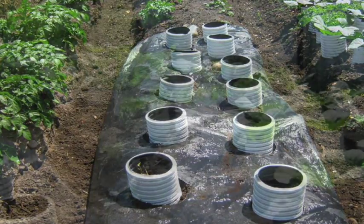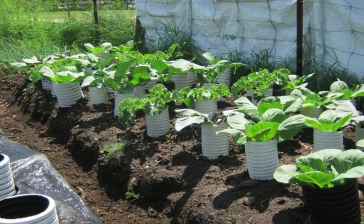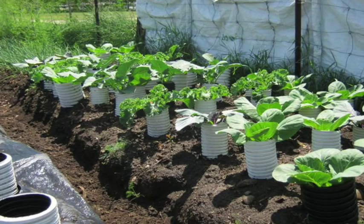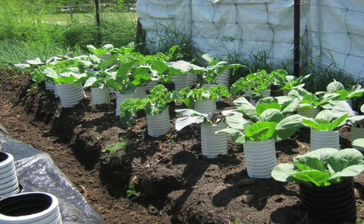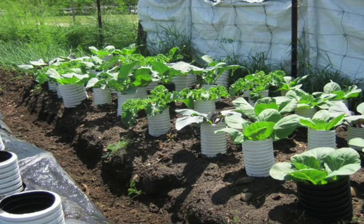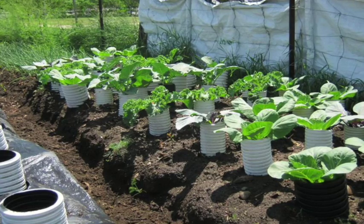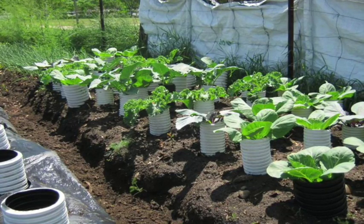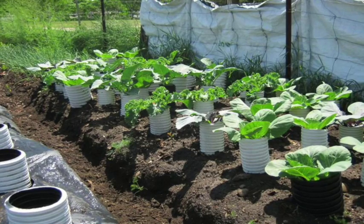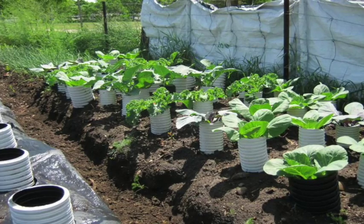On the right, you see the kale and the cabbages. The sad story about them is we had a family of groundhogs that really liked my stuff. And I lost at least 100 cabbage plants and kale plants to them. It wasn't so much that they ate one, they would eat a nibble of one, and then come tomorrow and eat a nibble of another one. And by the time I was finished, all the plants were kind of chewed down, which is good. They were happy. I just planted some more.